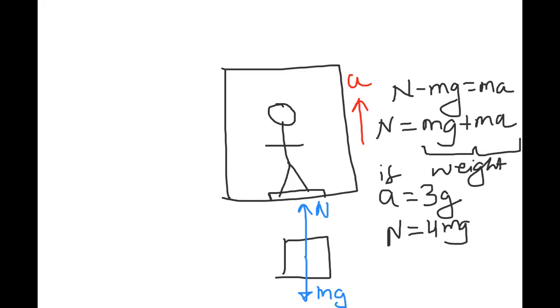So what is this G-force? Well, it is very simple. If the rocket is going up, or if the aeroplane is accelerated in such a way that the vertical component of, or any component really of acceleration is 3g, then the weight of the person inside that plane, inside that lift, inside that rocket will become 4 mg.